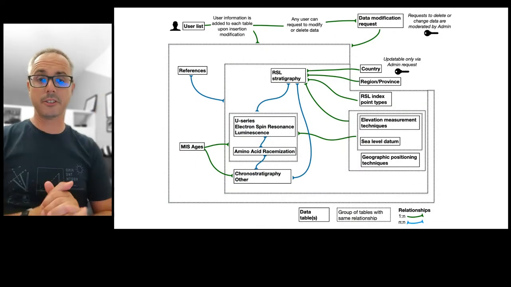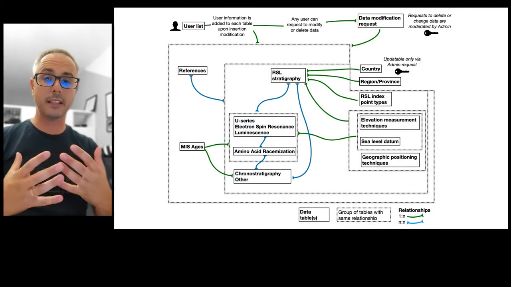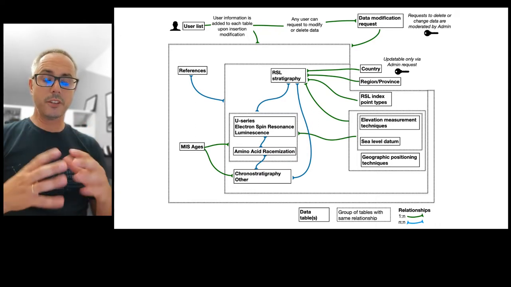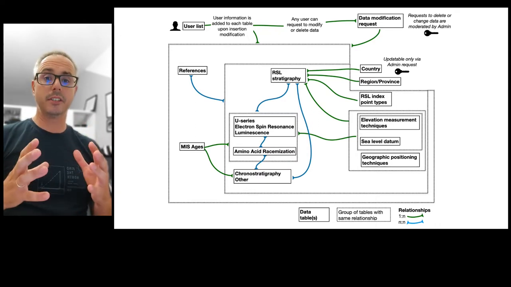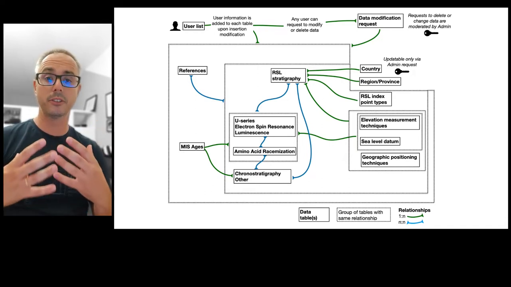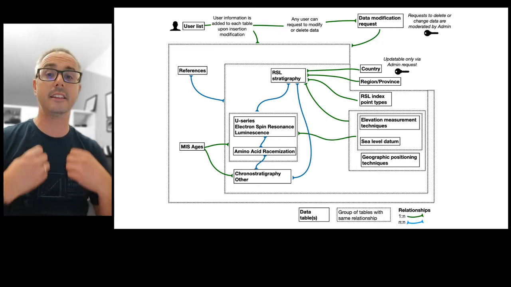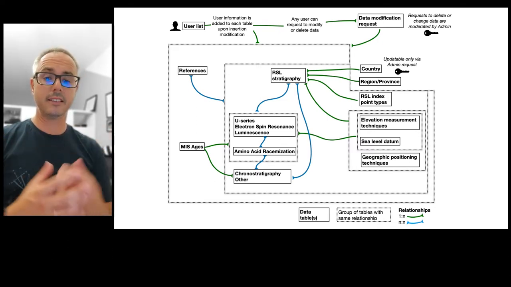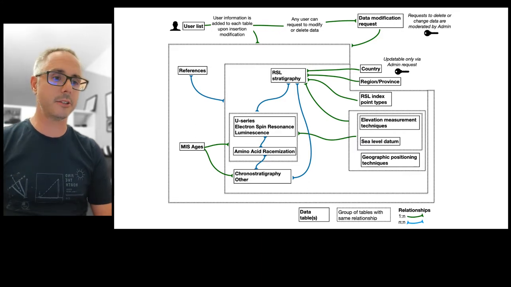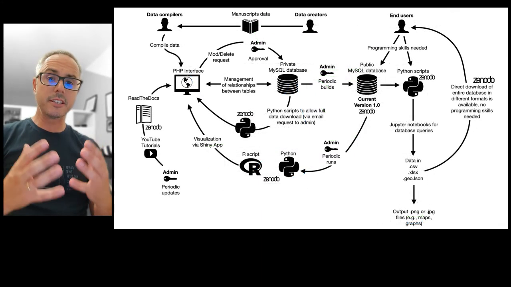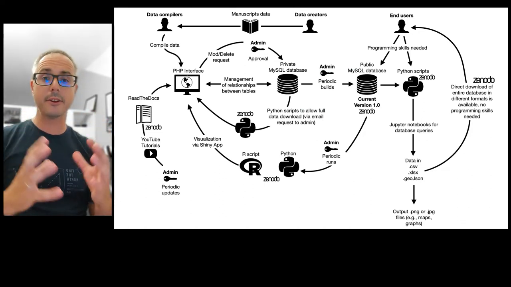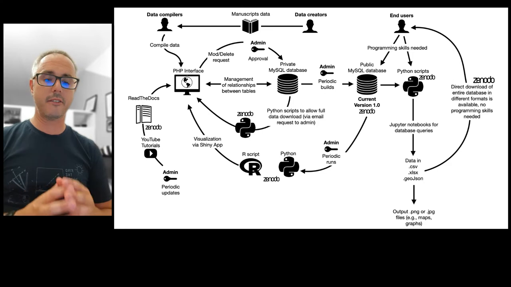So this is the table structure we came up with together with many colleagues within the PALSEA community. Each one of these boxes is one table, and each one of these tables contains a lot of different columns. Each column contains metadata or data that can define together a sea-level stratigraphy for the last interglacial primarily, but Pleistocene as well. To manage this kind of very complex database, we had to build another complex structure around it.